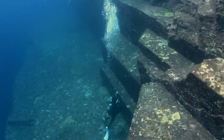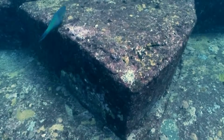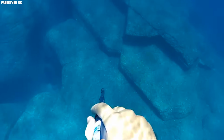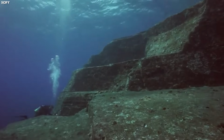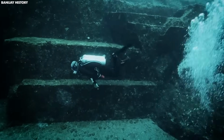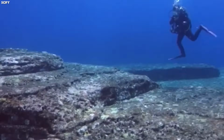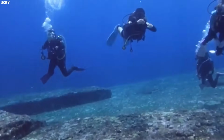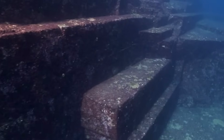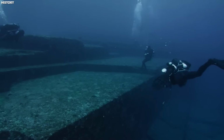However, another group of scientists is firmly convinced that the Yonaguni Monument is a natural formation. They argue that the right-angled joins and carvings are simply illusions caused by the way natural processes like erosion and weathering have sculpted the rock over millions of years. They point out that the rock formations on Yonaguni are composed of sandstone and Ryukyu limestone, both susceptible to erosion by strong underwater currents. These currents, they argue, could have carved the blocks into the shapes we see today, creating the illusion of man-made structures.